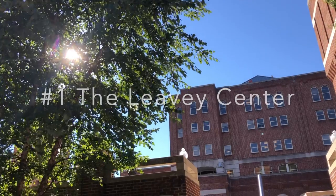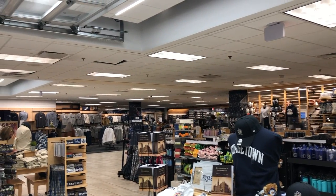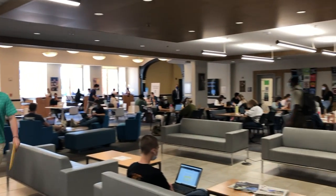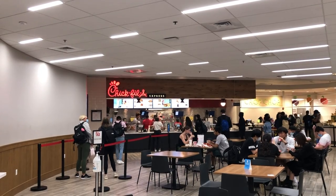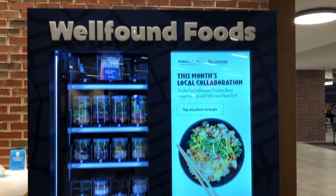The place I tend to study most often is the Levy Center. It's convenient because it has the bookstore and mailroom, but even more so because it has the three necessities for studying: outlets, coffee, and food. The Levy Center is home to Starbucks, Chick-fil-A, a salad place — I think it's called Crop Chop or Crop Shop, something like that — Uncommon Grounds Coffee, a place called Vittles if you just want snacks, and a healthy vending machine.